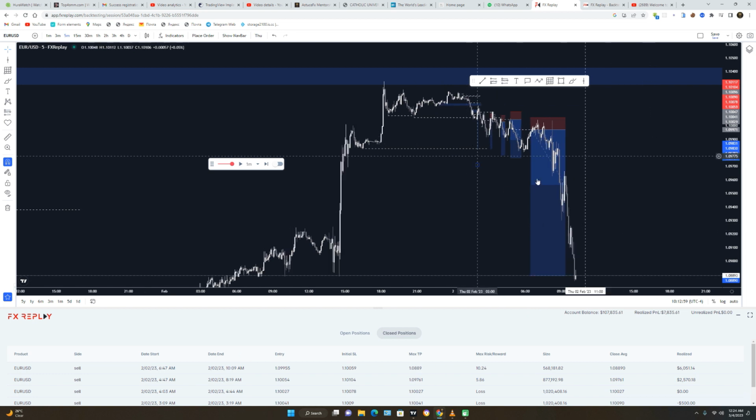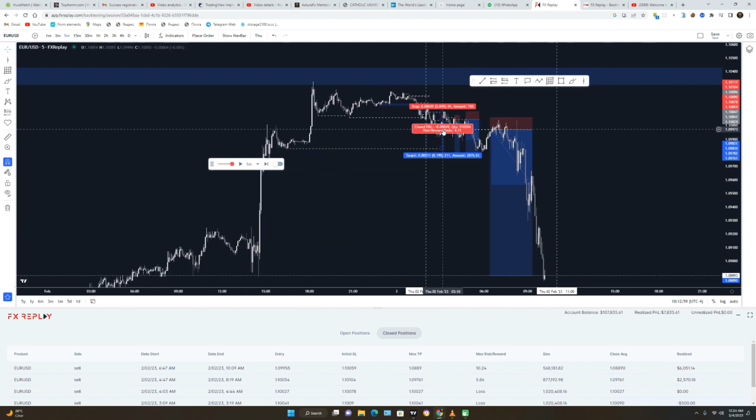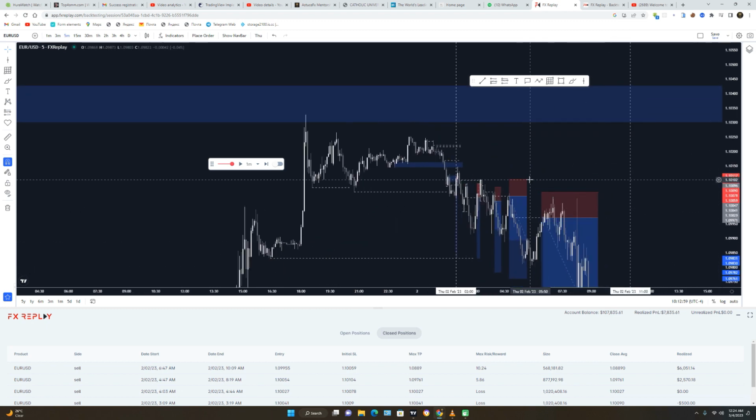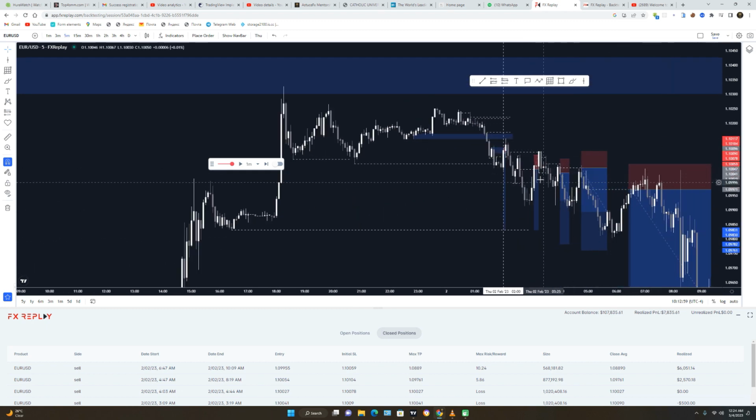That's it. Because you see here, we have four trades. We have two stop losses, one break even. Which one was the break even? Was it two stop losses? I'm a bit confused. I'm just seeing one. This was the stop loss.